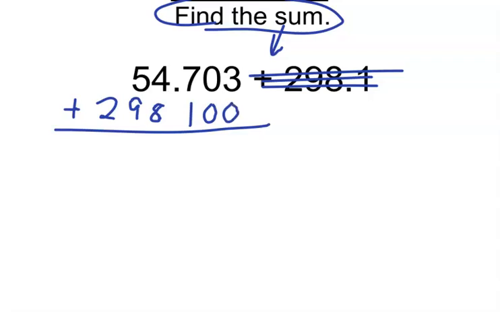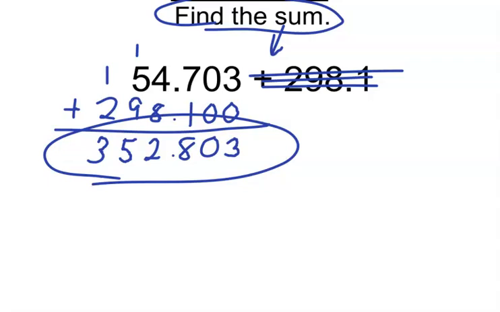We don't need to. So 3 plus 0 is 3. 0 plus 0 is 0. 7 plus 1 is 8. Okay, there should be a decimal here. Line up the decimal. 8 plus 4 is 11. Nope, there's 12. And then we have 9 plus 5 and 1. So basically 9 and 1 is 10, plus 5 is 15. And then 2 plus 1 is 3. Bring the decimal. So there's our answer, 352.803. Sorry for the quick little brain strain in there, but 352.803 is the sum of these two numbers.